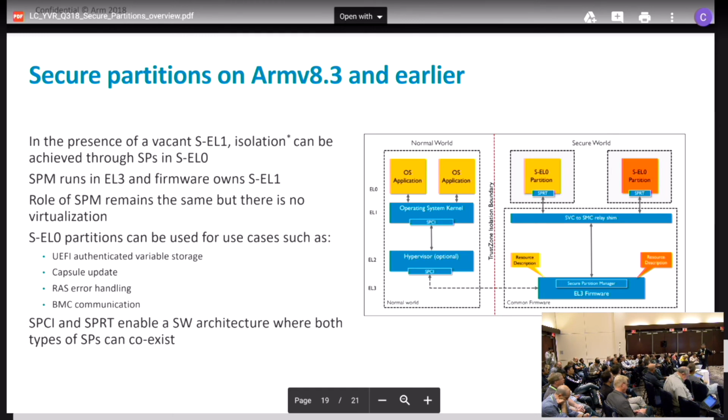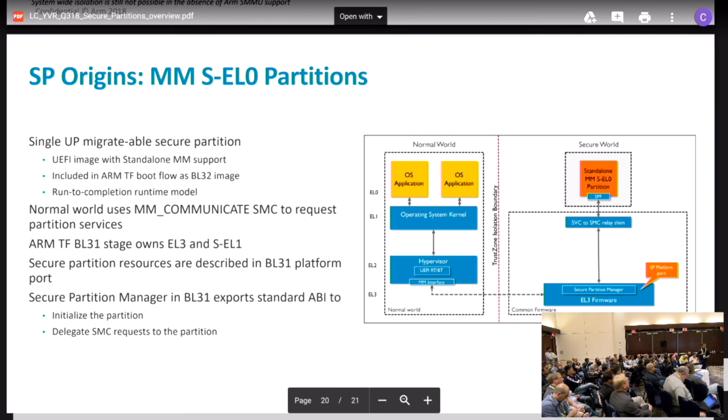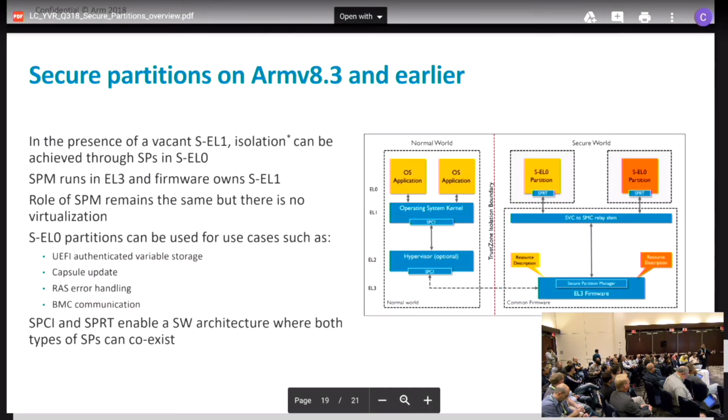I don't think there would be only one, because it's a separate exception level. So again, the whole point of binary separation comes into the picture. But that's again something that we are looking at. There'll definitely be a reference implementation from ARM, right? Some of the code that's already upstream, the secure partition manager which caters for this use case, is going to evolve into satisfying this use case and then moving on to satisfy the secure EL1 partition use cases. But having other secure partition managers is not completely off the table, as long as there is a well-defined contract between EL3 and secure EL2 that can be specified. That should be possible.